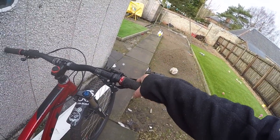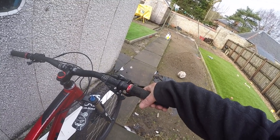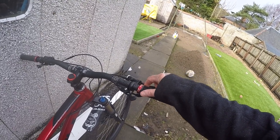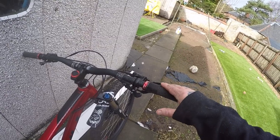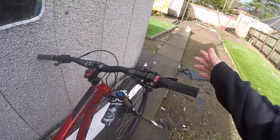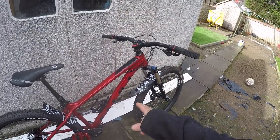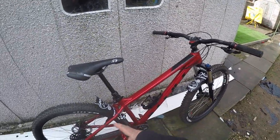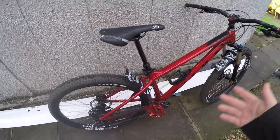I also changed the handlebar grips. The Vitus own generic grips were lock-on and quite comfy — there was no real reason to change them — but I knew I could get Death Grips with red collars to match. The Death Grips were £17.99, and I paid an extra £9 for the coloured collars to match the bike, coming to about £27. I also fitted mudguards, only £9.99 from eBay for the pair — quite a good match for the bike as they match the fork, wheels, and tyres.